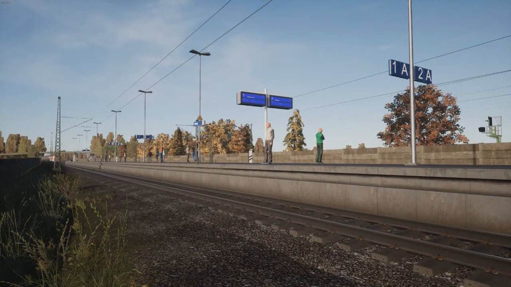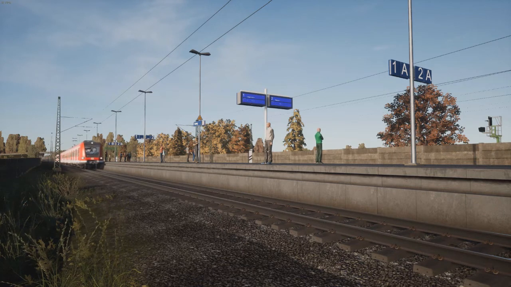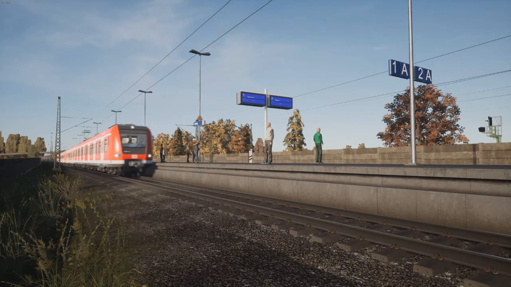This is Esting, the fourth station east of Mammendorf on the S-Bahn München S3 line. This service has been running since 1972, originally with DB BR420 units.